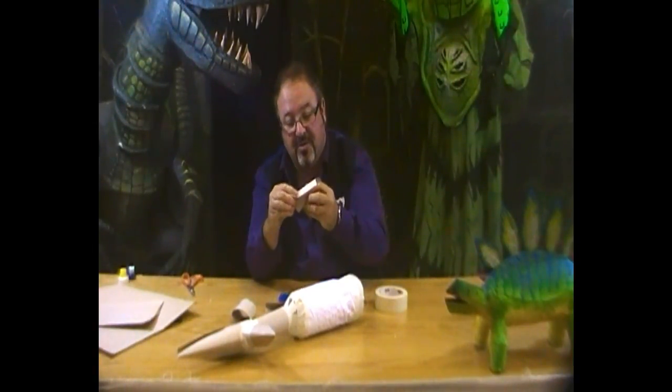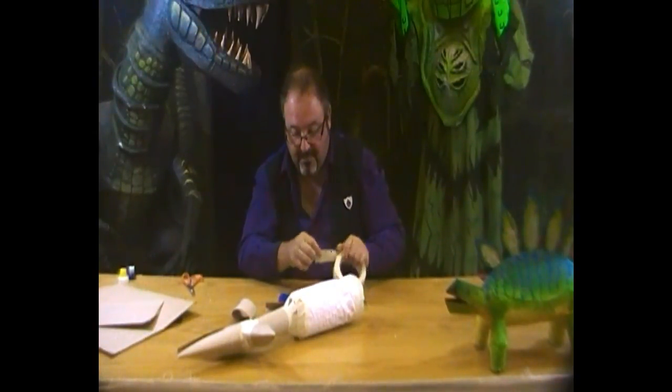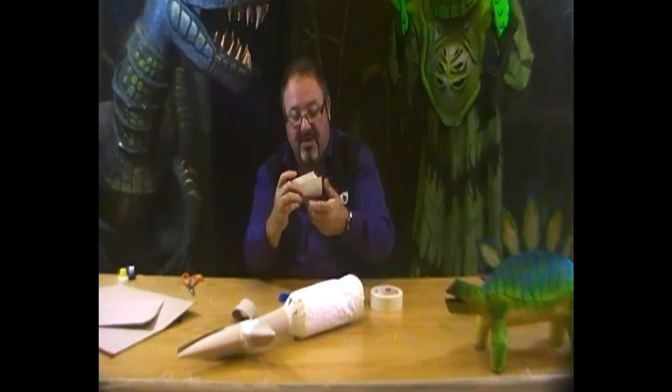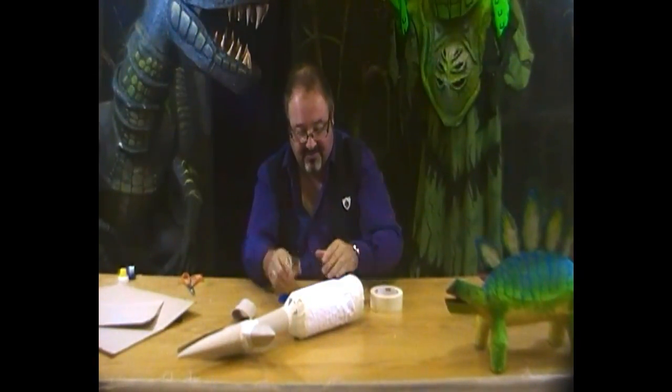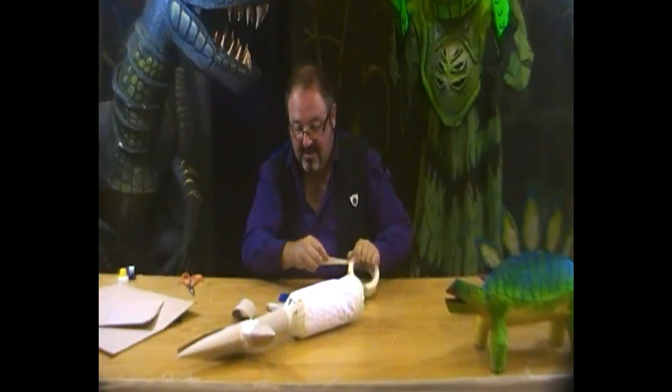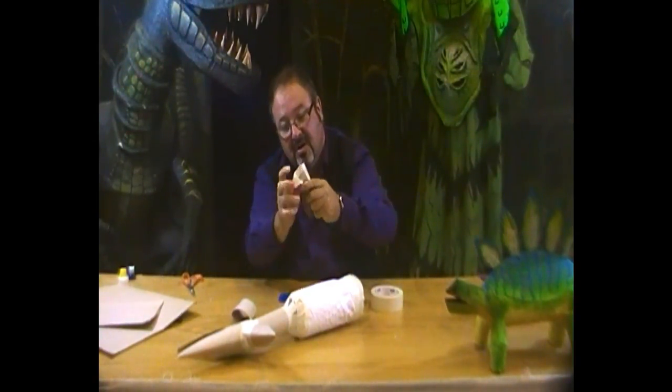Close those up and join them together. Same again on that one, because these are the two legs at the back of your pterodactylus. And then half on and half off all the way round, just like that.